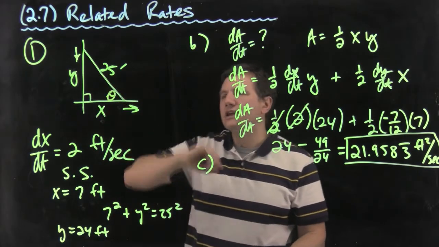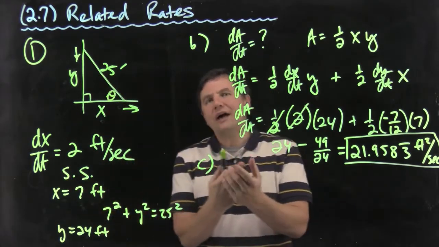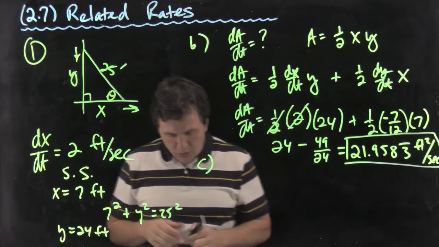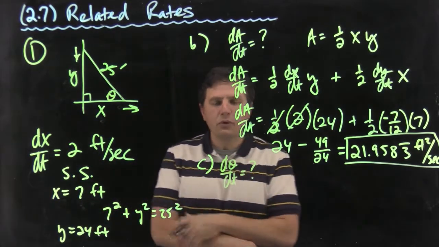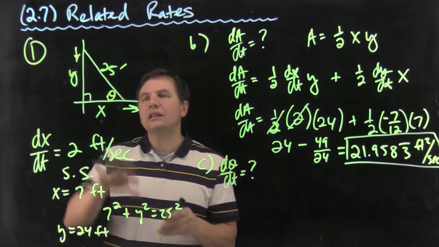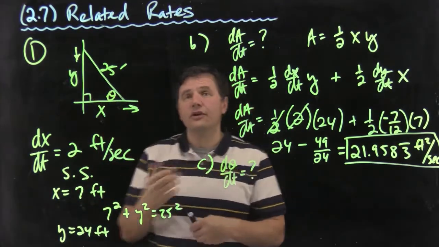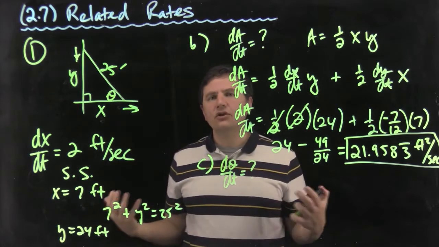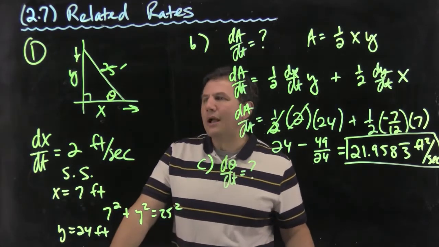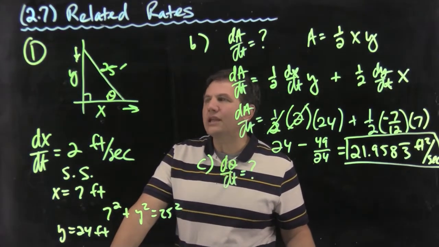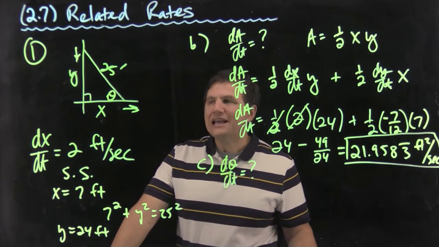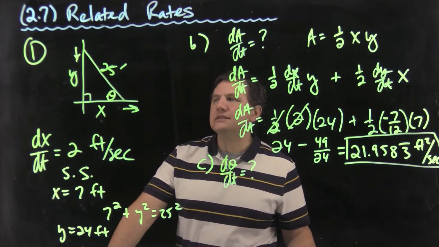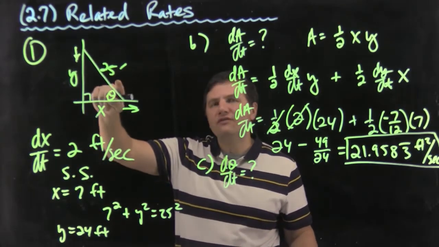So we want to link this. We actually have all sorts of options here in linking these variables. We want to find d theta over dt. Sorry, going a little bit quick here. This is what we want to find. So we want to link theta to any of these things I already figured out. I can use any of the SOHCAHTOA trig properties I want. What I'm going to do is link what's going to give me the easiest derivative. And the easiest derivative in this case is going to be y on top, 25 on the bottom, because it's a constant.